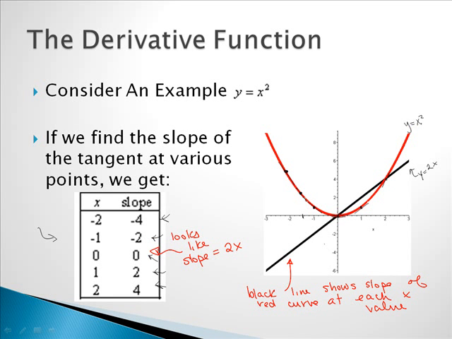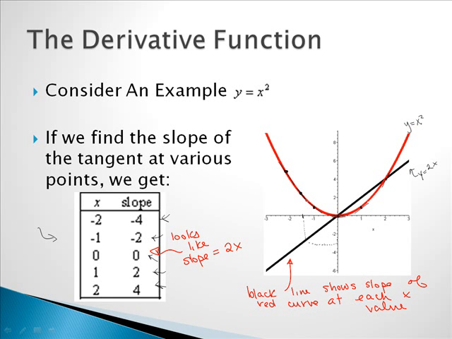Well, what this means is we're looking for the slope of the function y equals x squared at -1.5. Now, according to this derivative function we found, all we would have to do is figure out where the line y equals 2x is, so what y value it has when x is -1.5. And we know, of course, that if y equals 2x and x is negative 1.5, y is going to be negative 3.